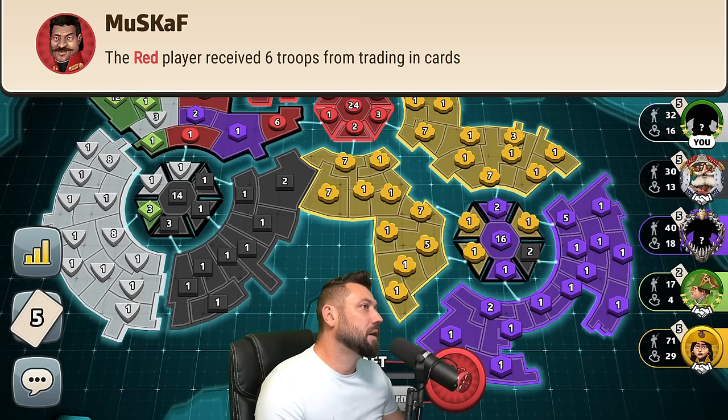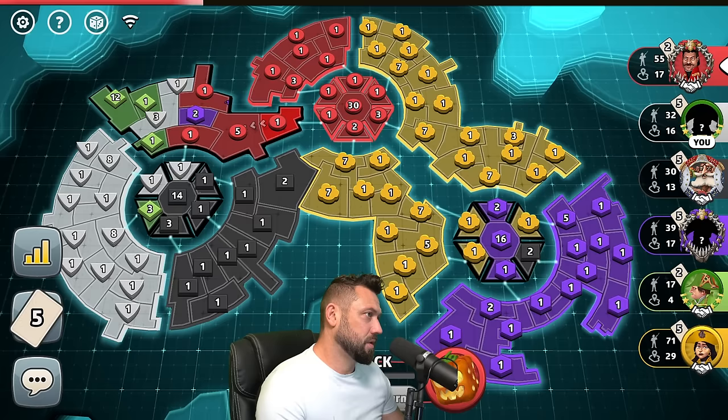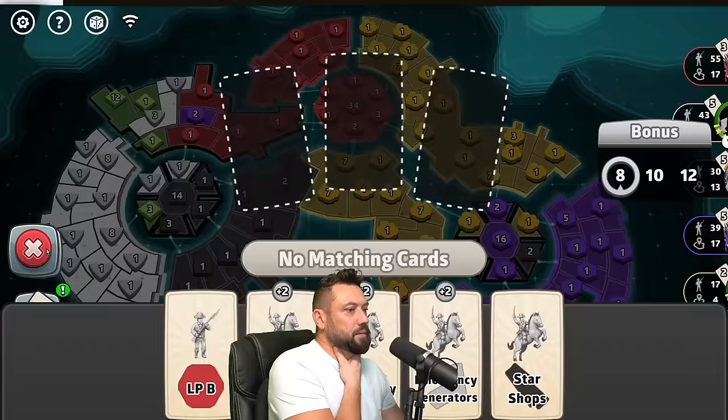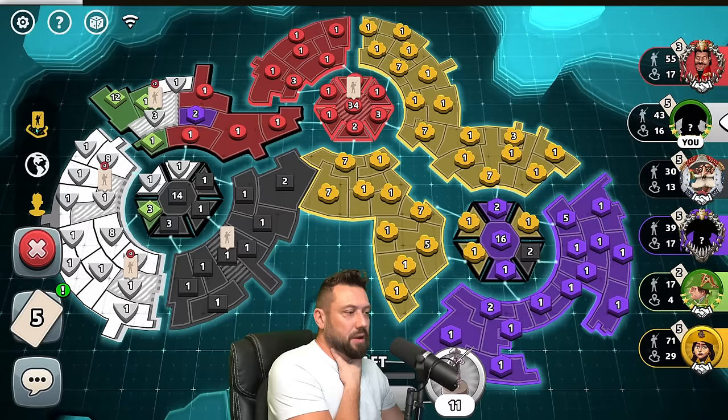Trades gets the 6. So I get the 8. Remove the purple exterior. Oh, you're dumb. You got to do that. Okay. So, again, I don't want to hit black. L-shaped.